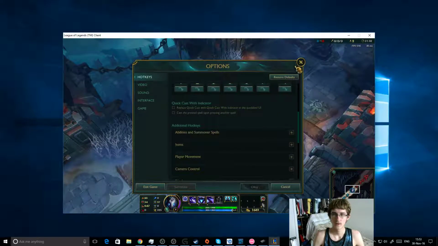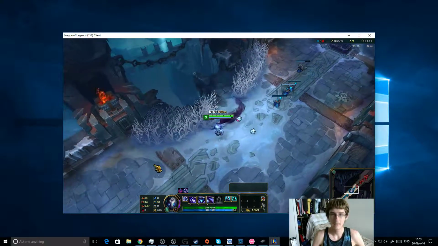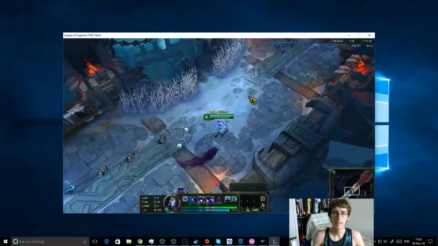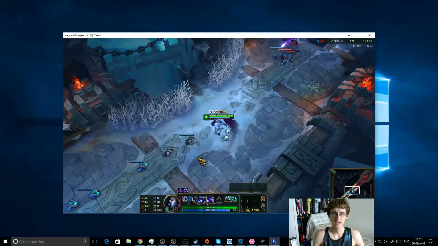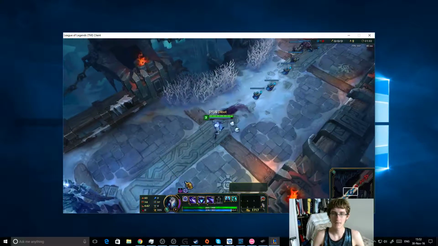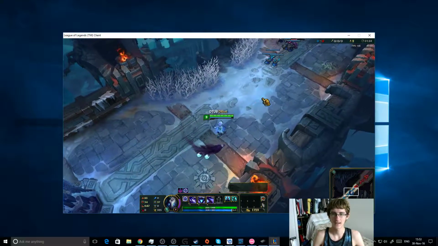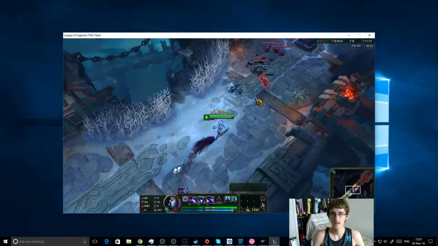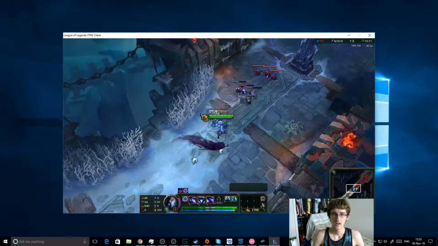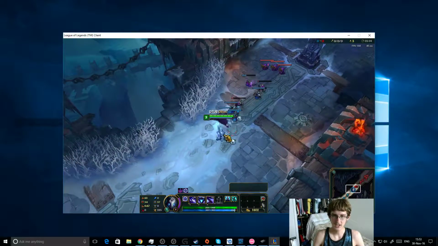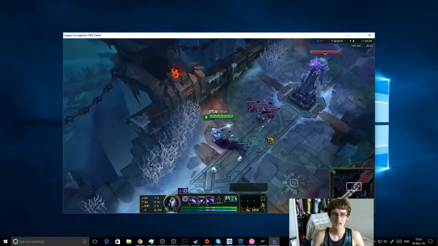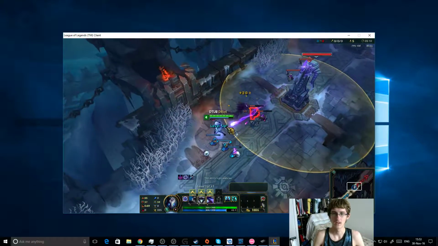Next, for key bindings, everything's basically the same as default, but for spacebar, instead of locking the camera back on my person, I have it for attack, move, click. So that way when my brain can't process what's going on, I can just attack, move, click around, and it really helps me out because I have mental problems.